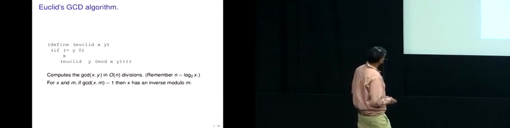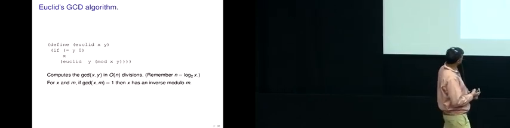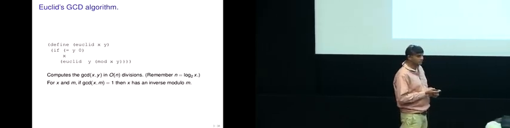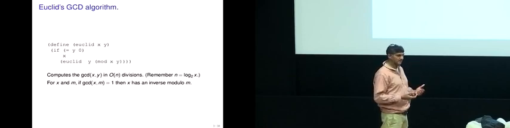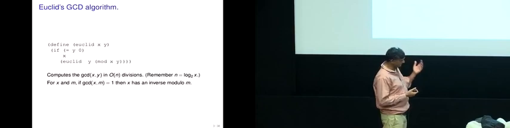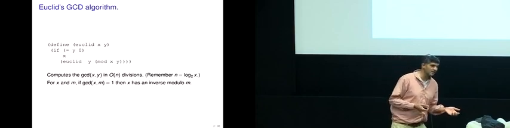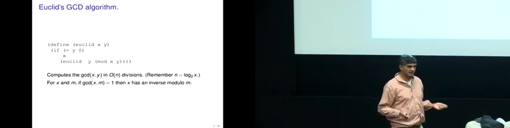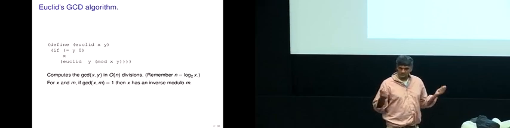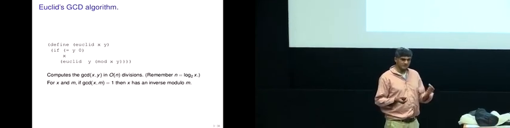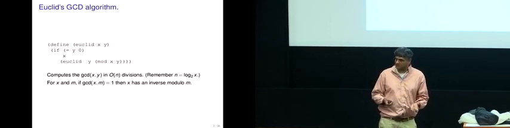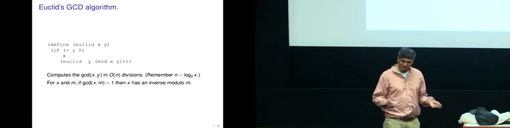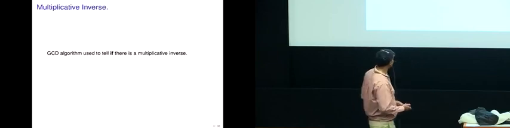So for any x and m, if GCD of x and m is 1, then x has an inverse. We proved that using a bijection. Remember, we did this map f of a is x times a, and we argued every element of that range is different, and therefore one of the elements of the range must be 1, and therefore there's an inverse. You all remember this proof, right? The midterm's coming. You understand this proof, right? Good.